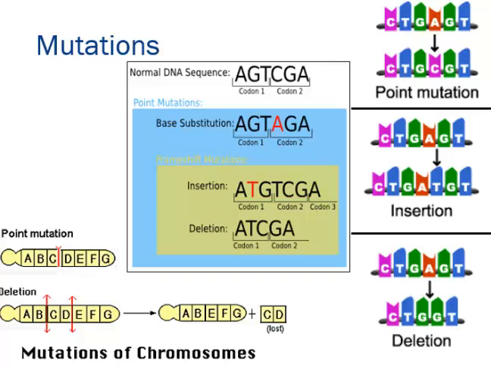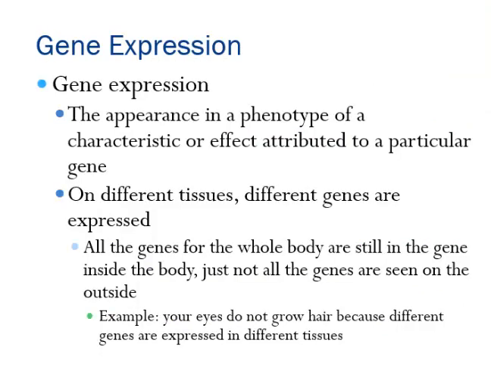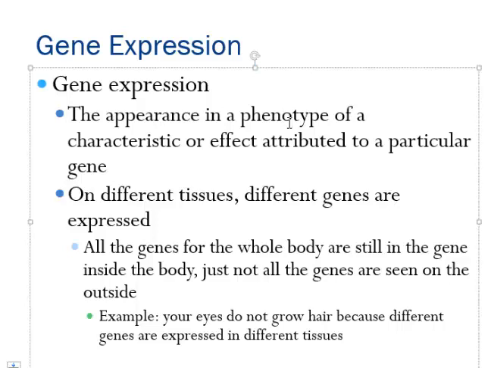These could cause diseases and serious problems, especially when you're talking about an individual like a zygote, a brand new baby cell that doesn't have enough cells in the rest of the body to overcome it. Mutations could cause very dangerous things like genetic diseases and even cancer. And these bases are the format for genetic expression. The appearance of a phenotype, like brown eyes or black hair, is attributed to a particular gene.